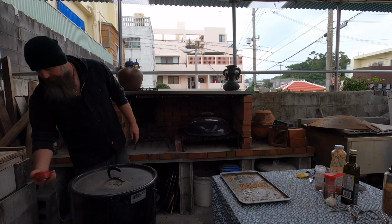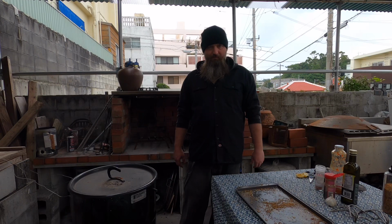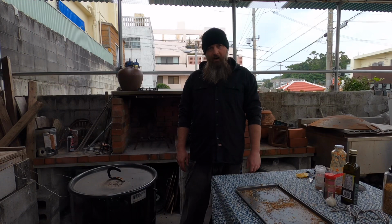I'm going to make a sauce later to baste these with, which will just be a normal sauce. I'll just put some butter and maybe some seasonings in it and just keep basting that bird all the way through. It shouldn't dry out though, 'cause it's got that beer and that lemon in there, but I always like to baste the outside with some oil just to help crisp up that skin. So this cook should take anywhere between 2 to 2.5 hours. So we'll come back and check in on it every once in a while. Thank you for stopping by.